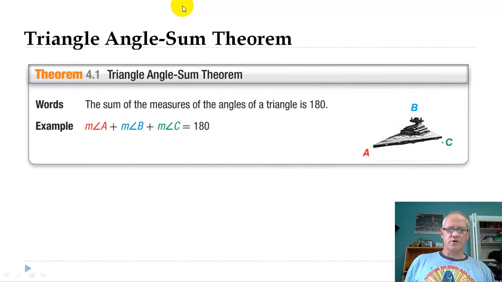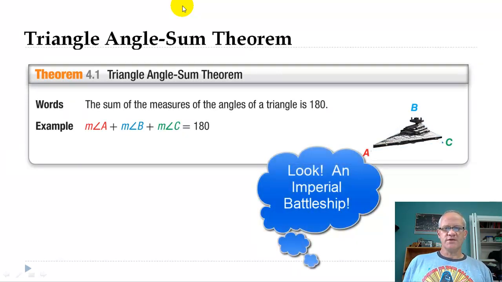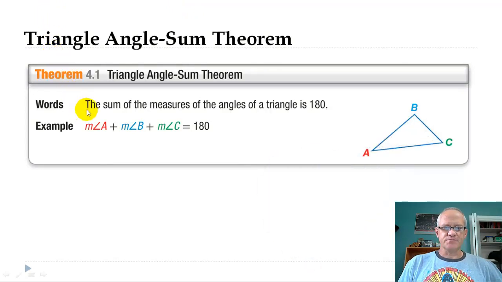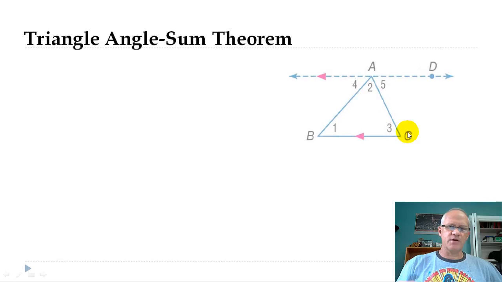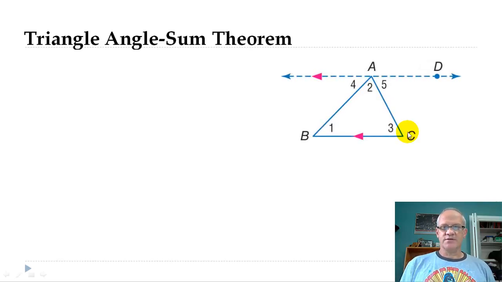All right, so first of all, what is the triangle angle sum theorem? Well, it says the sum of the measures of the angles of a triangle is 180 degrees. You may know this before, but basically if you take these three angles, angle A, angle B, and angle C, and add them together, you'll equal 180. You may not have ever thought, well, why is that? You just hear somebody say, hey, it's 180. Let me just show you something here.